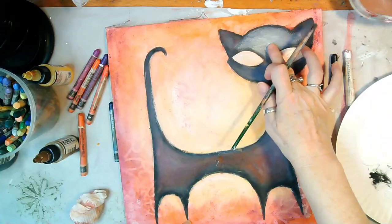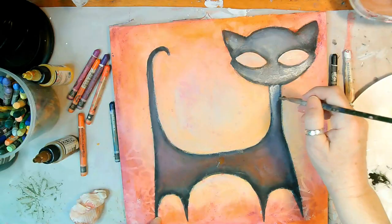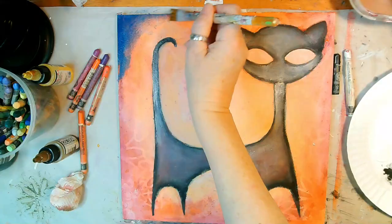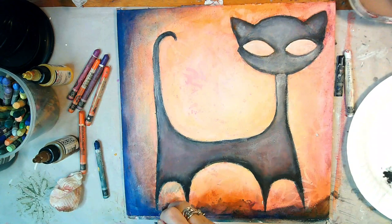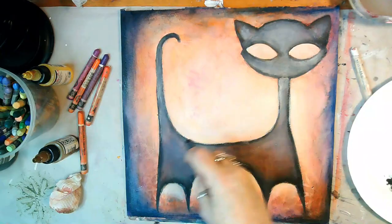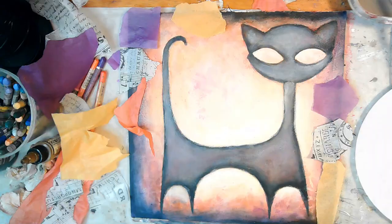I'm actually in love with the cat at this point — I think that's what kept me going, because I might have just given up. I love how she's evolving. Now here's where I went south: I thought, if this is a sunset piece, we've got to put some blue in the sky. Oh god, that went wrong. To correct that I said, let me try black instead. So here I'm putting black over the blue, and it's getting worse because it's clashing with the blackish-gray cat.